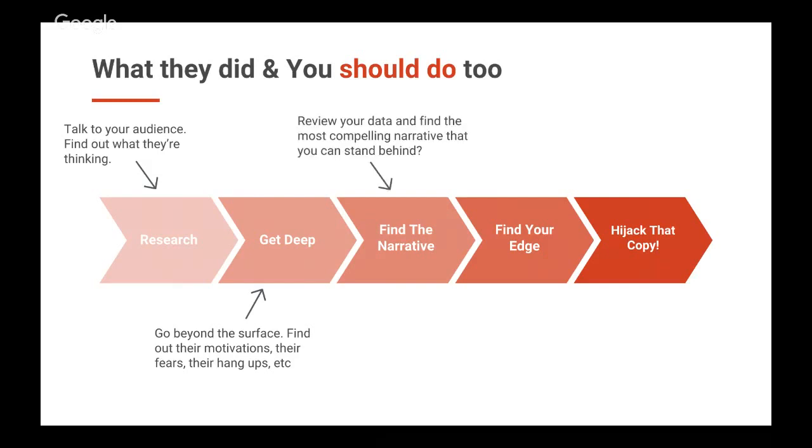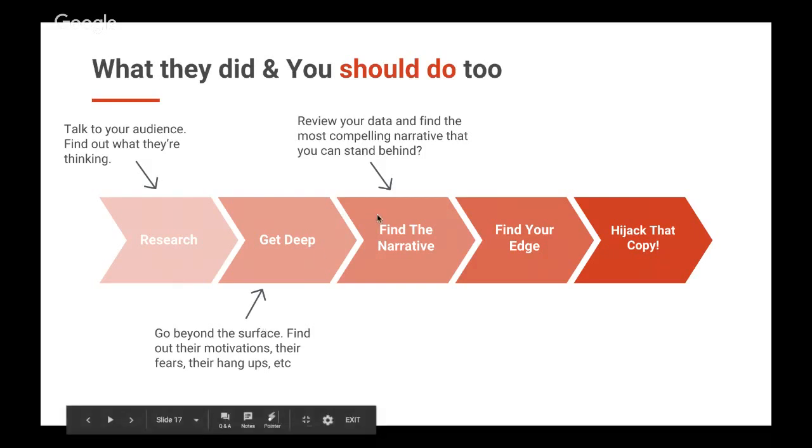And then find the narrative. Review the data that you get and find the most compelling narrative, and find the one that you can stand behind. That ThredUp example is perfect. I doubt they knew they were going to come across this data, but once they found this narrative of moms feeling guilty about shopping, they connected it with what they do. Hey, we're a cheap alternative. Get that awesome brand name clothes at a cheap price. Don't feel guilty. So you do the same thing.